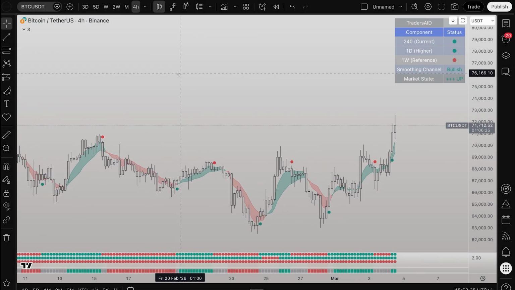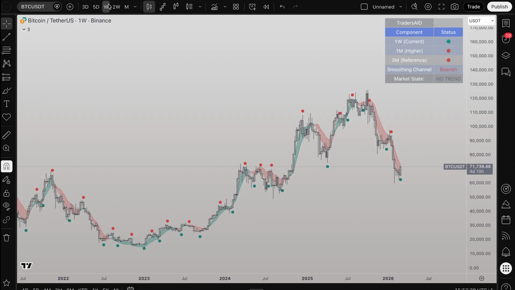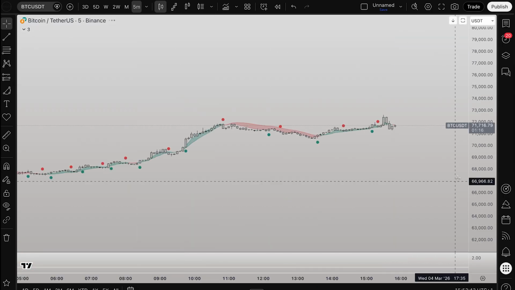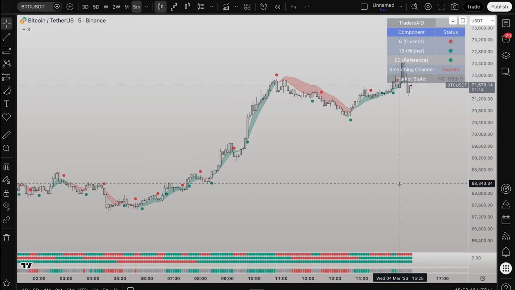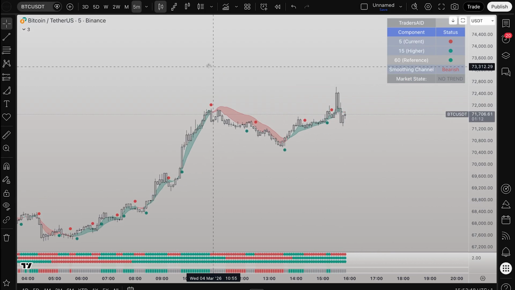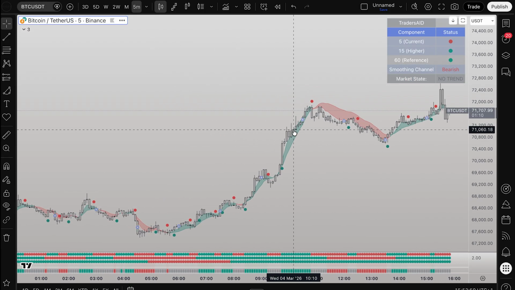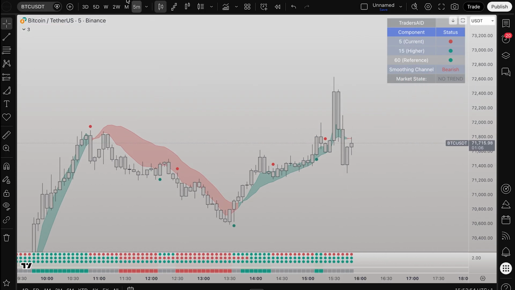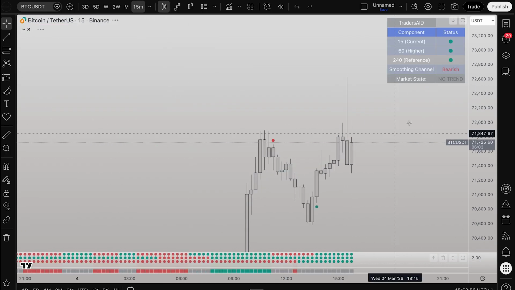All of us know that higher timeframes matter. A small chart rarely changes a big trend. And yet we still end up trading against the bigger direction sometimes. Why? Because most of us naturally focus on the chart where we execute the trade. The 5-minute chart, the 15-minute chart, the 4-hour chart, and then we start building our assumptions from that small window of the market. That's where mistakes can start.